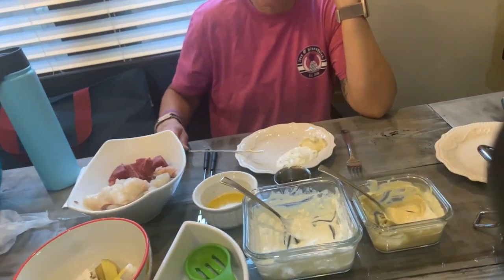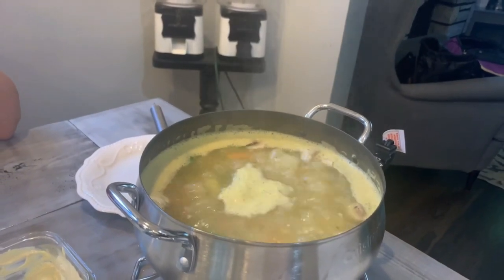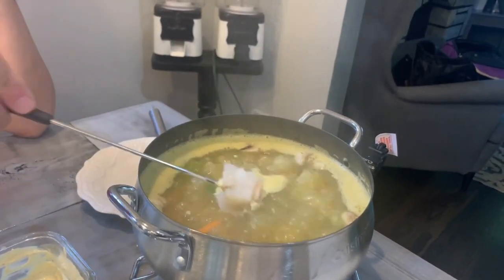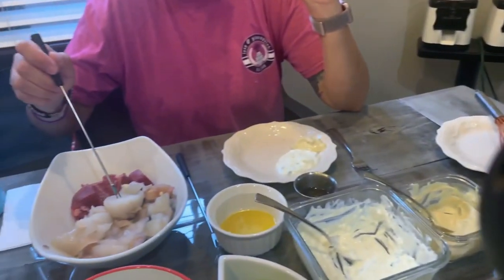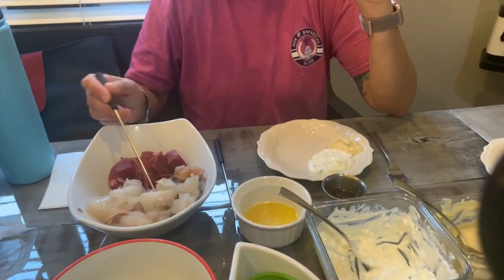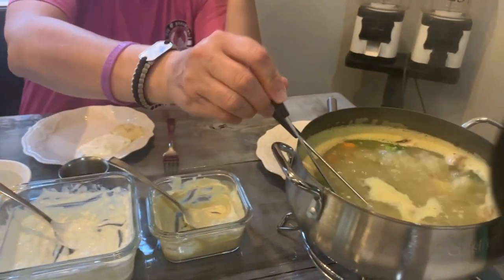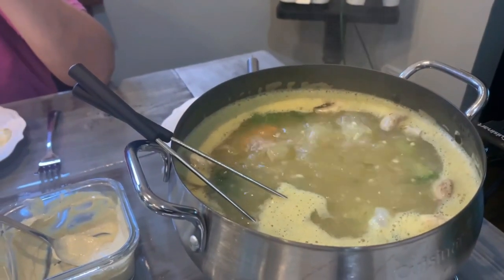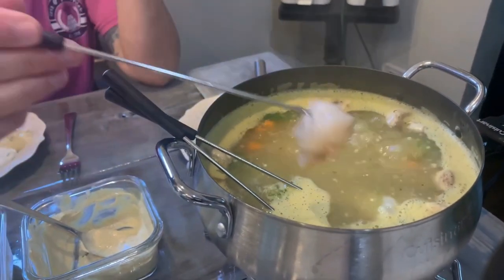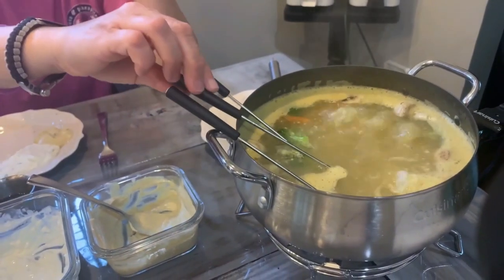Yep, looks like we're good to start cooking. The veggies probably have a few more minutes, but we can put our meats in there. I'm going to get a head start on the lobster. It's going to be all lobster. You're not going to do beef tonight at all? I am, but I'm going to get this lobster. That's the other thing about at home. She bought a bigger lobster. She's getting a lot more lobster. Yeah, it was a two-pack, and I did not realize how much meat was in that tail.